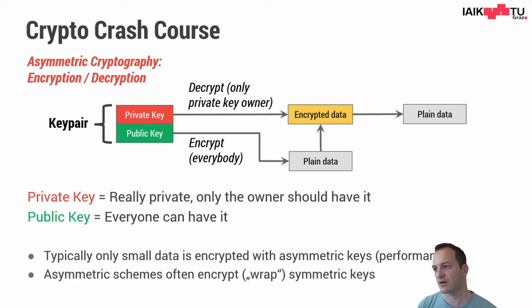Just as a quick recap, I don't want to bore you with that again. You've already gone through this in another lecture, but this is important. Since it's already been a few weeks, what is asymmetric cryptography? With asymmetric cryptography, you use a key pair, a private key and a public key. They are linked to each other, and when you decrypt something, only the person holding the private key can decrypt a certain encrypted message and retrieve the plain data again.